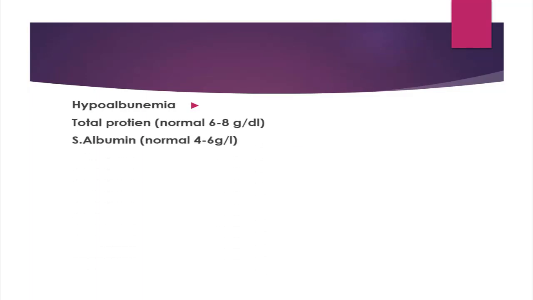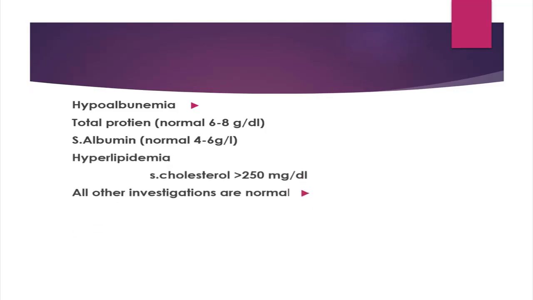Let's go back to what we can find in the blood. We can see the albumin is low. The total protein will be decreased. Hypoalbuminemia, when it reaches less than 2.5 gram per liter, means the patient starts to have edema. Okay. There will be an increase in the lipids; cholesterol will be increased. Other investigations, renal function, complements or anything else will be just fine, normal in this patient. Only heavy protein in urine, decrease of protein and albumin in the blood, with mild increase in the lipids.